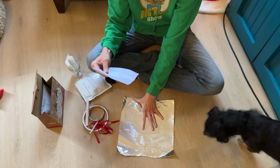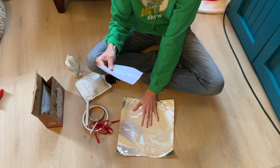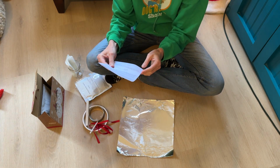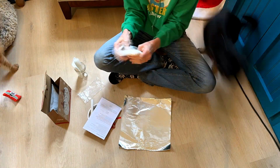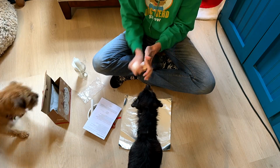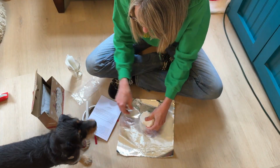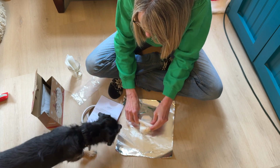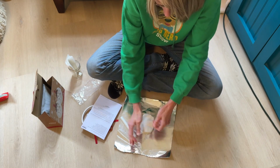Dansby's ready. So place aluminum foil, not included, on a flat object such as a book. We're just using the floor here. We need to knead the impression material for 2 to 3 minutes. Okay, so next step is to place the impression material on the foil and flatten into a rectangular shape. So I think I'm going to use my hands first.